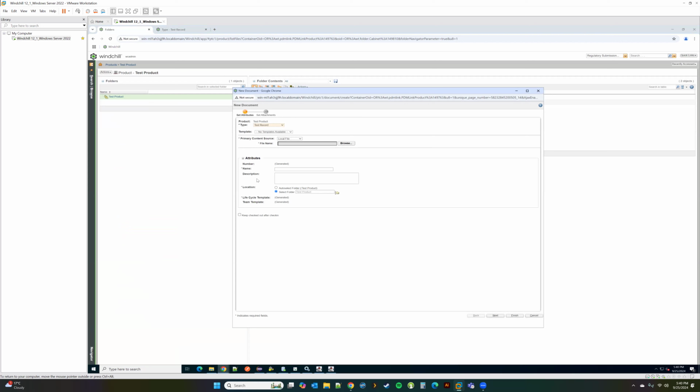I want this test record document to have attributes called test results, tester who performed the test, date of testing, and is test passed. So I want these four attributes. How do we add that attribute and assign it here?